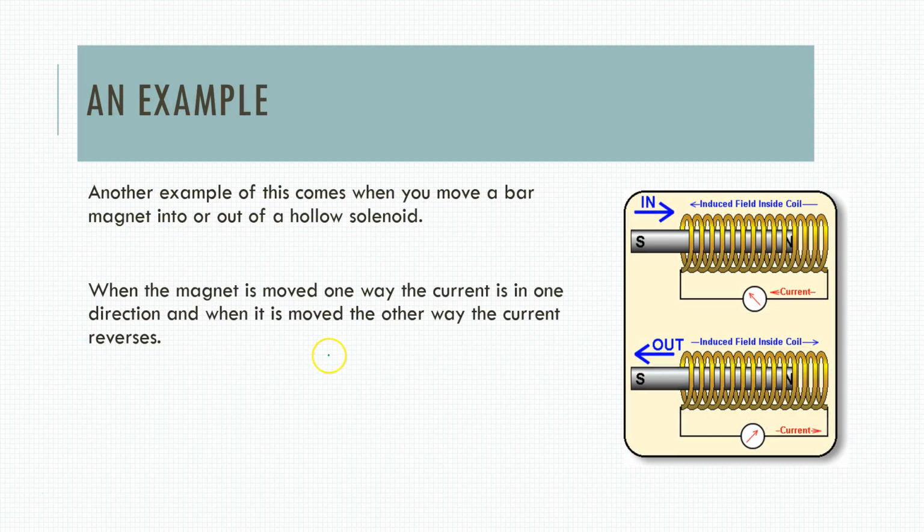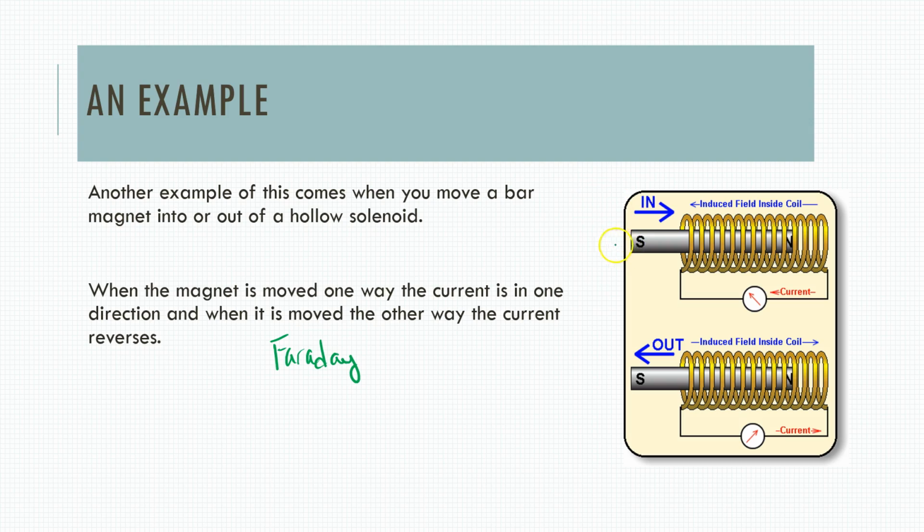Here's another example of this. This is a better picture of doing this. We can also change this around. We know that if we have a moving charge, we create a magnetic field. Well, if we move a magnet inside of a coil, with no electricity involved this time, we actually generate electricity. So this works both ways. Faraday actually discovered this. I'll put his name here. Faraday discovered the opposite. Oersted discovered that moving current makes a magnet. Faraday discovered that moving magnets create a current.